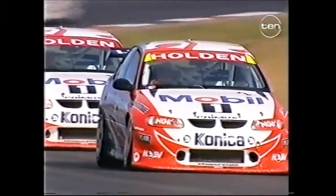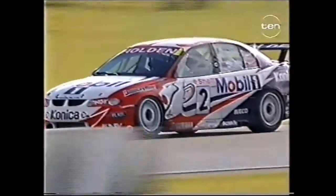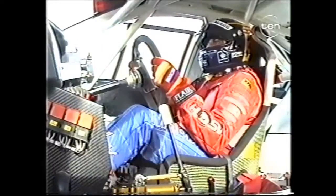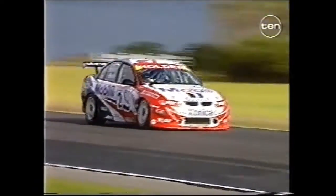Well, Larry, this is the team to beat this year, no doubt. And when they look at Holden teams, it's the Mobil 1 team and your team as the top-running Holden teams. Can you guys beat these guys this year? Well, can anyone beat them? I tell you, we've all been trying to beat them, but we've got to be honest, we haven't. And they're continuing on their merry way. The competition is getting closer, like Glenn is right there with them. And we're now only tenths behind, not seconds. But they've done a good job. We have to match it.